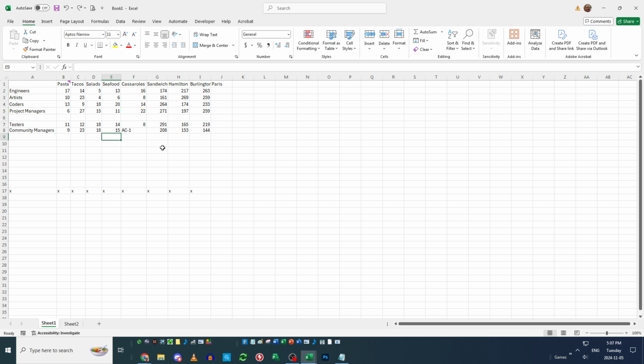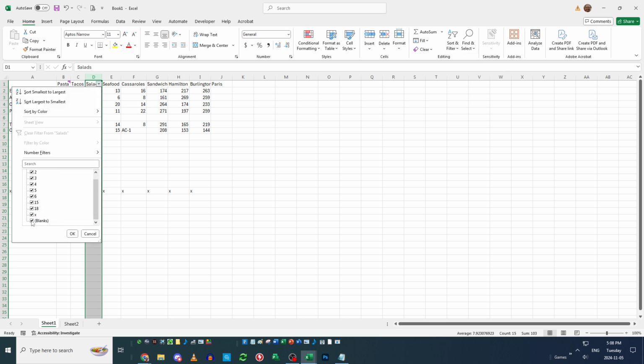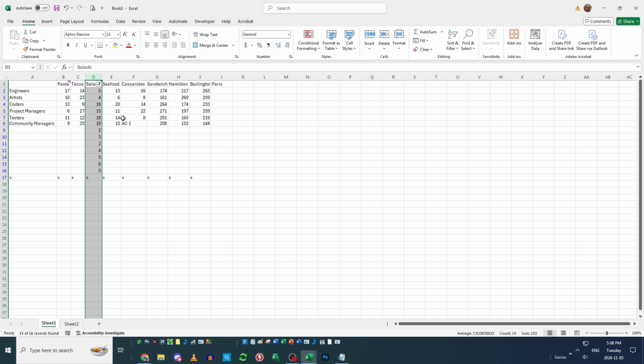If I add a few numbers here with gaps, it will move between the gaps. So down arrow only moves one, but control down arrow, control down arrow, control down arrow. So the control down arrow can be a really good way to look for where is the data in a column, especially if you have a lot of gaps. Though I would say if you have a lot of gaps, I would go back to the filtering option and just have it hide all your blanks. And then suddenly you have no gaps.